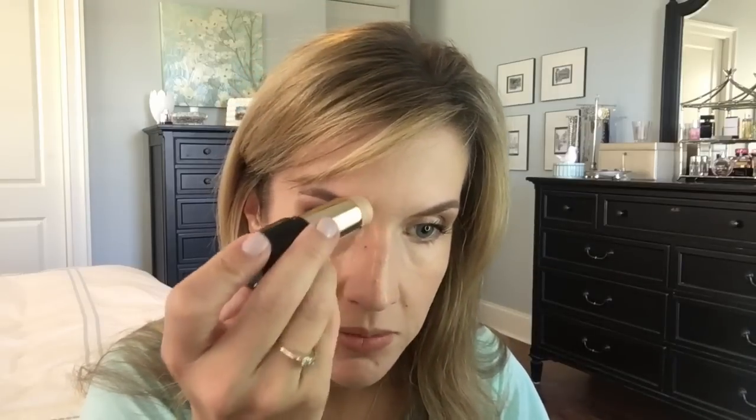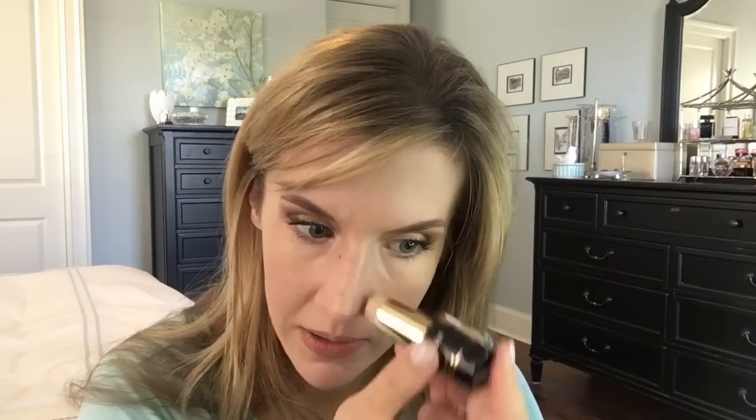I am gonna see if I can layer it in a couple of spots. Right here where I need some coverage, I have a little red spot right here, and just on my nose. We'll see how this goes. And I'm just gonna put a tiny bit more in those areas. Maybe right there. I have some sunspots in these little areas. Oh, and on my nose. I mean, heck, let's just try it.